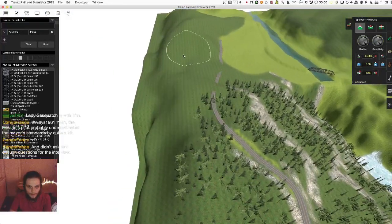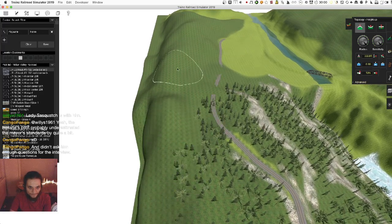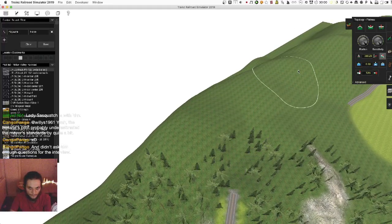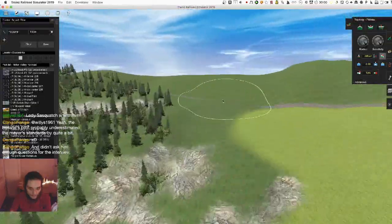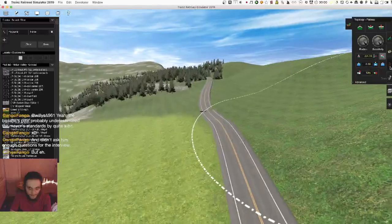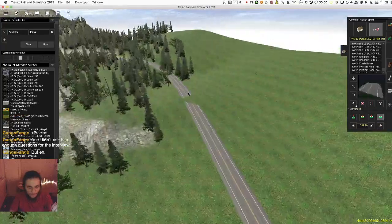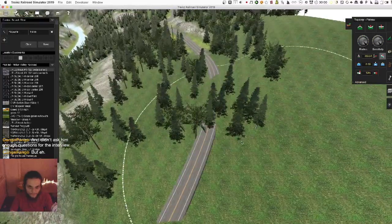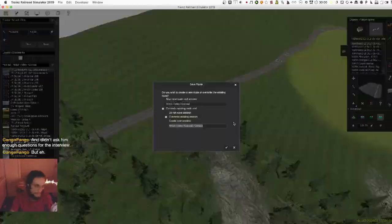Right, and then I'm going to increase the height over here a bit, just to create a little bit more of a backdrop. Okay, a little bit more like this. And then let's see what it looks like if I flatten the terrain to the thing, except over here I need to still fix a little bit because that's too low. That's not, now that's too high, hold on. Also, I should probably save.